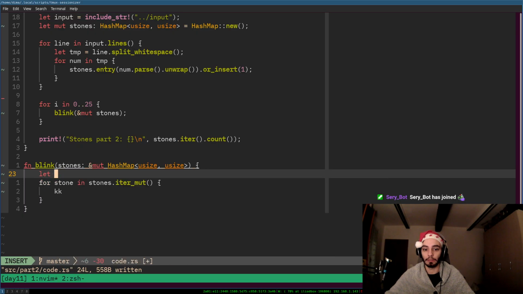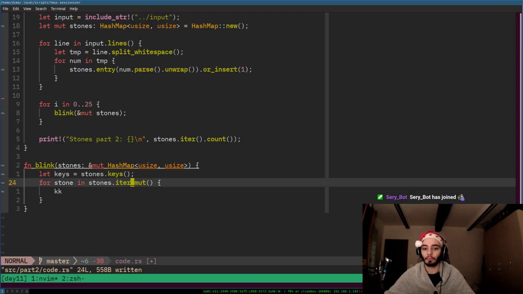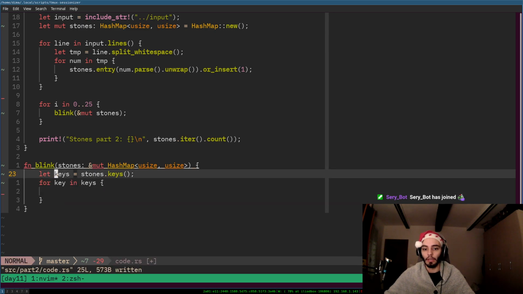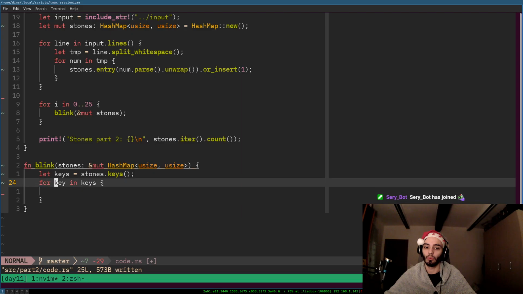So let keys equal stones dot keys. And for key in keys, we can then work on stones. Now, for each stone, we will apply the rule and insert it by the number of the left or not.